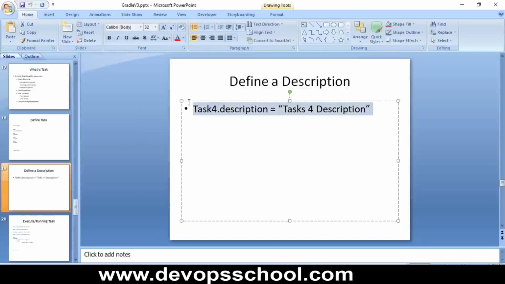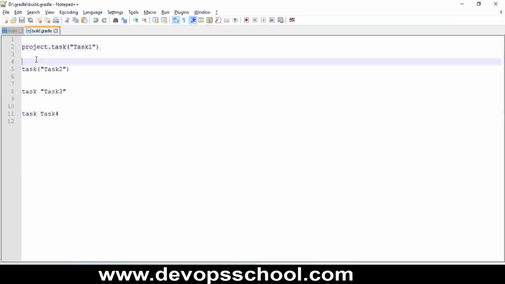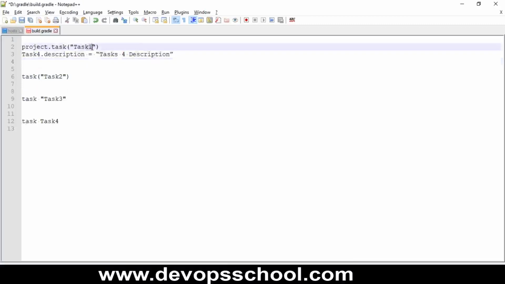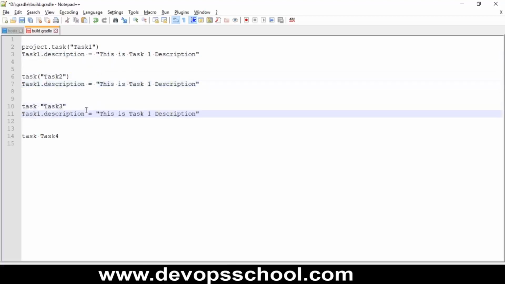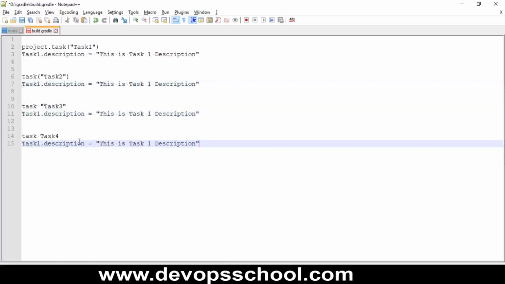Each task which I have declared, let's say task 1, I describe this task. Here are task 2, task 3, task 4.